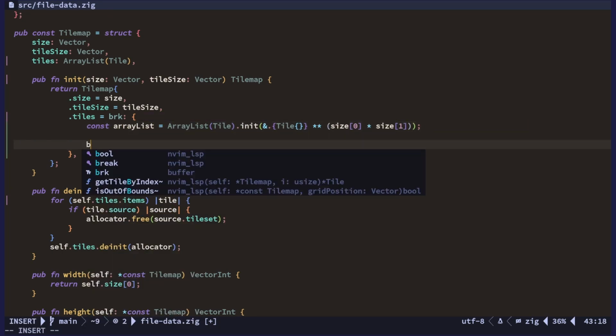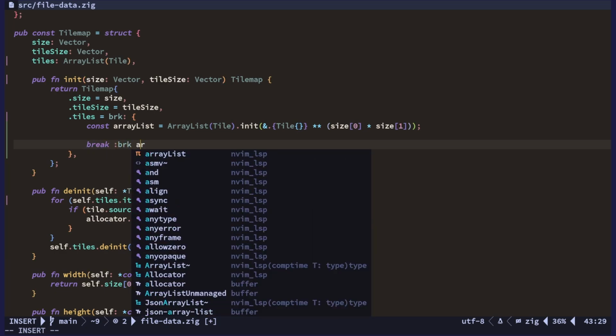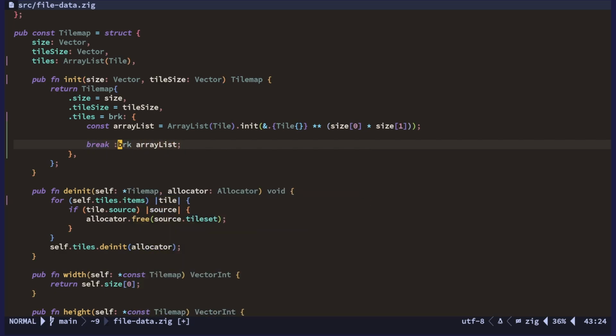To return this array list from the block, you can do break, and then you pass the label that you want to break to, and then the array list, the value that you want to have. So then this entire block will be sort of that value. That's a really nice way that you can insert a bunch of logic into this initialization context here.